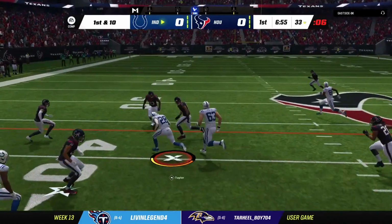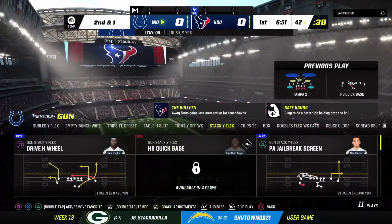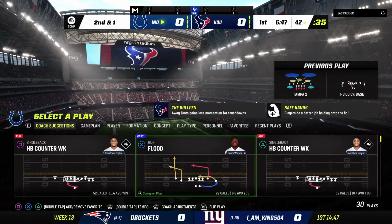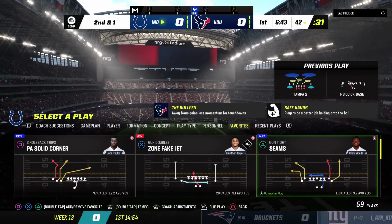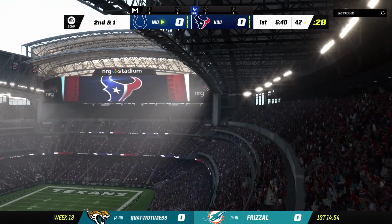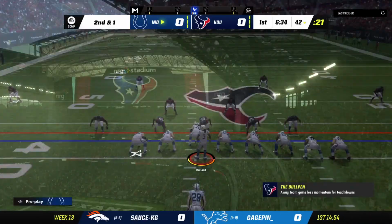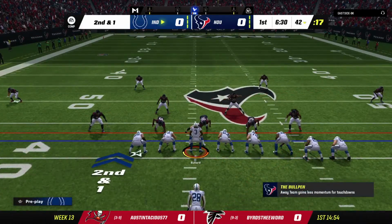A carry by Taylor to start the drive. He's tackled a yard short of the marker. Good gain of 9 on first down. The success there, Charles, coming on the outside of the field, the ground game. Curious to see if that continues as we progress. Yeah, we often talk about a variety in play calling and usually between run and pass. But in this case, with strictly the run game, you can be creative there as well. Run it inside, run it outside, keep the defense off balance.